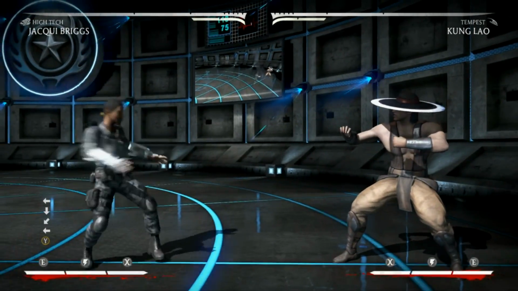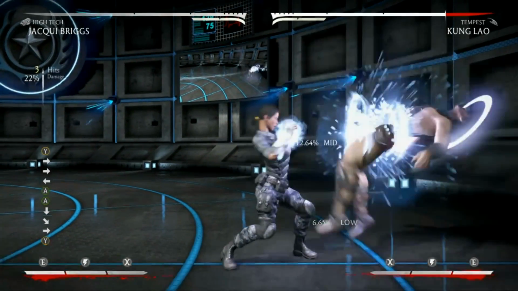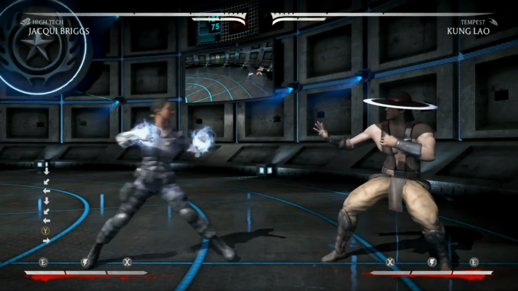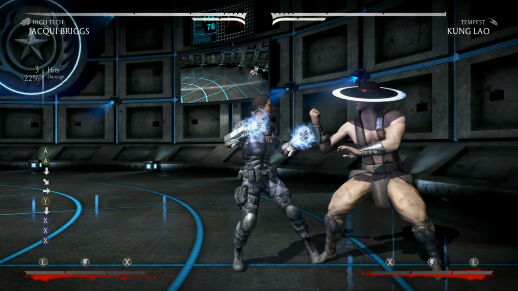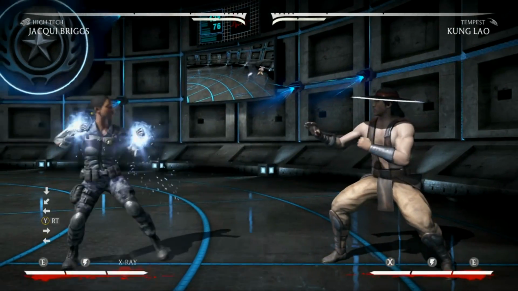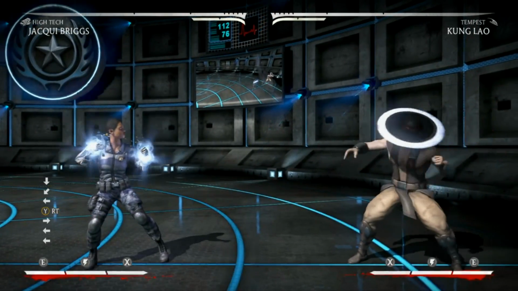But bear in mind, you do need the max charge to get this, because if you go for level 1 charge off that, it doesn't knock back enough, basically. You might be able to get down 1, but I doubt it. Let's try it. Yeah, you can't get a down 1. So you do need a max charge to get this, but I really think that if you're High Tech Jacqui Briggs, I'm not sure what else you would spend the meter on.